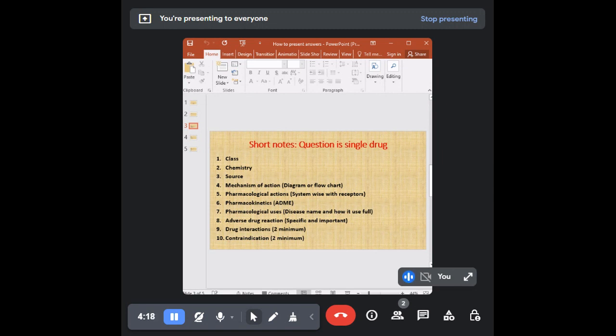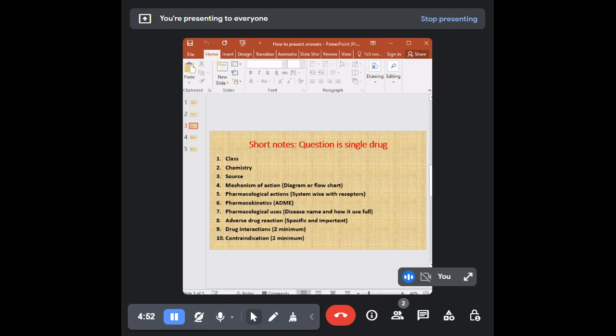That will not look good, and it is very difficult to find the points in that. Instead of that, you make a diagram, you make flow charts. Some students ask, "Sir, this drug doesn't have a flow chart or a diagram, what to do?" Then you make it yourself, because in the mechanism of action a maximum of 3 or 4 important points will be there, that you keep and write as a flow chart, or you write the diagram. Diagrammatic representation and the flow chart will reduce the time spent on writing.